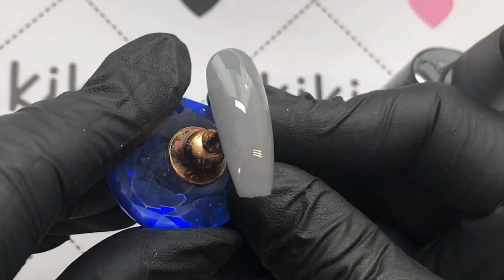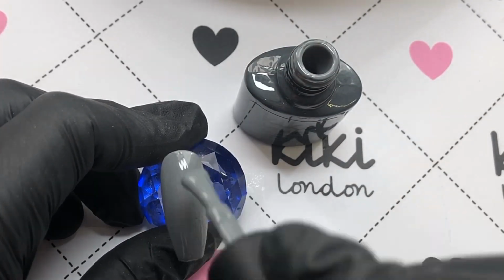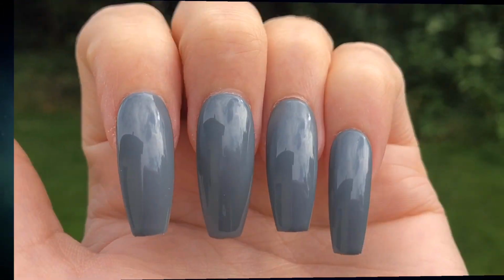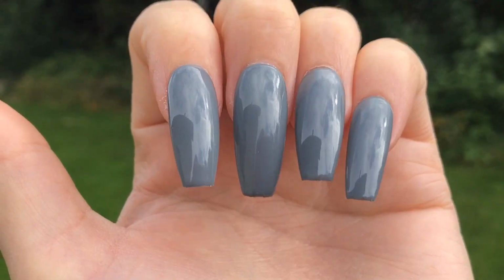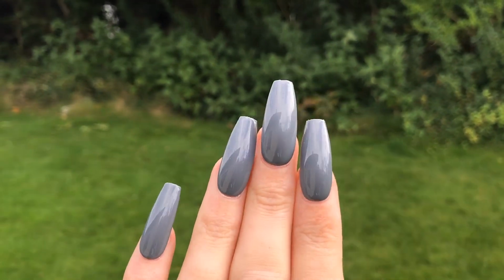But yeah, I think these are a great base for adding bright colours, like a bright red or a bright orange, and it really makes the colours pop. So again, this is all of it outside, and you know, Mr. Grey's looking mighty fine.